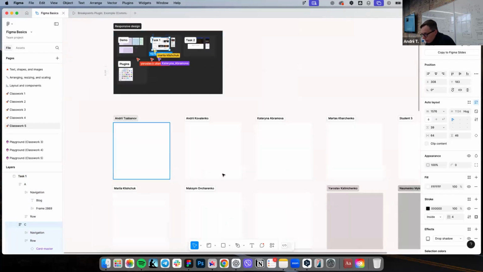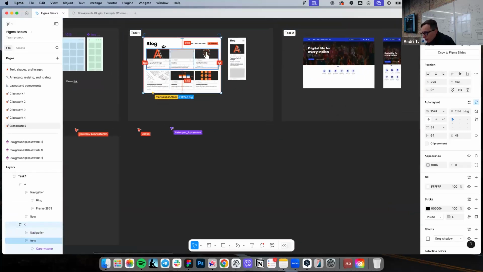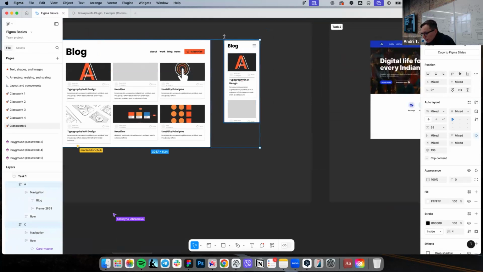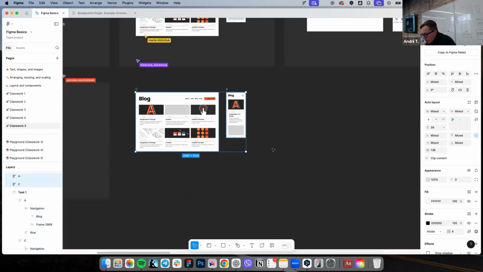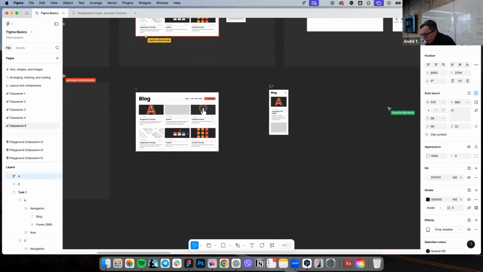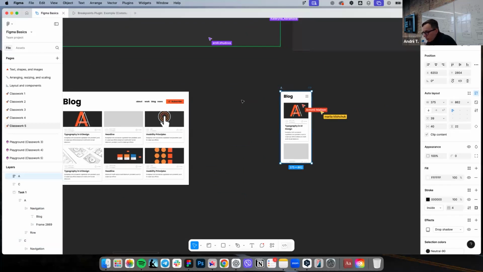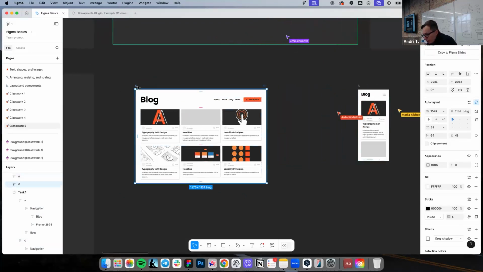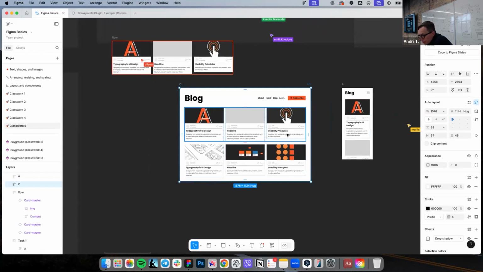I keep all your sections here, so you can just copy task 1, the desktop and mobile version, and keep this one for reference, but you will work with this one. Try to figure out how to make the mobile version from the desktop version.